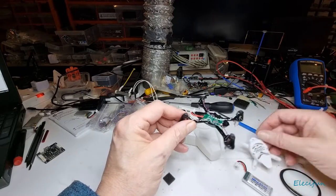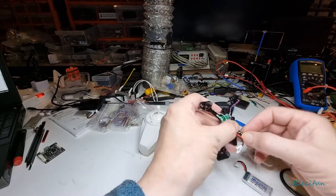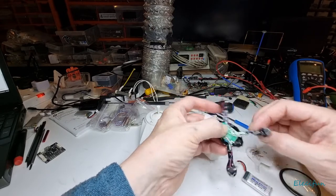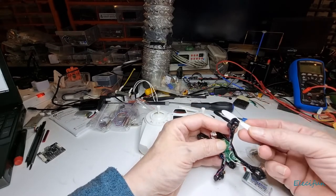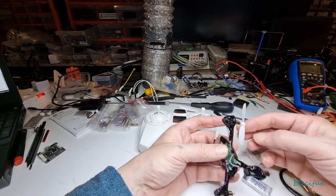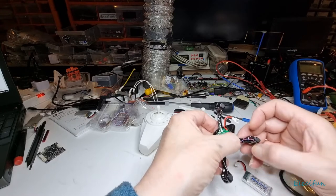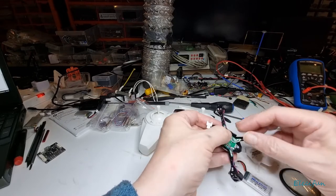That frame has the battery holder built into it — I've seen these and you can pick them up very cheap. As you can see the whole thing is going to be very hard to break. One of the things about the propellers is because the early slot means there's going to be a certain amount of resistance — it's more likely that the propeller will spin rather than burn out the motor, which is actually a bonus. That's if it works out like that, but rather than burning out motors it would be a good protection mechanism.